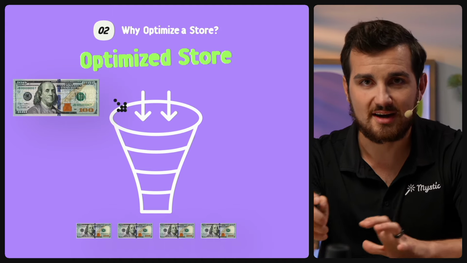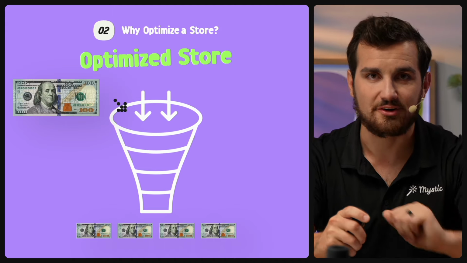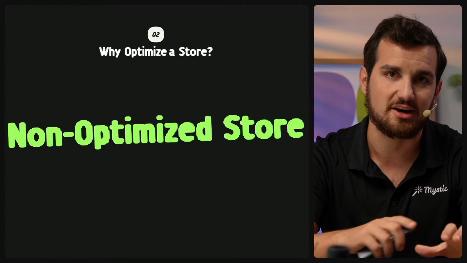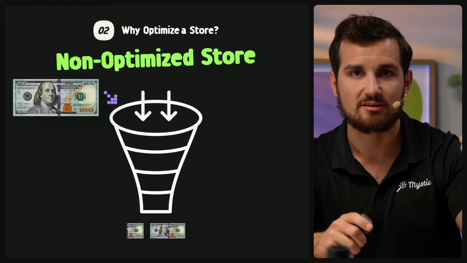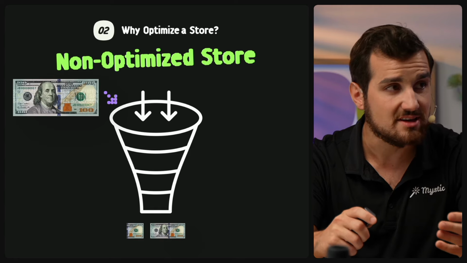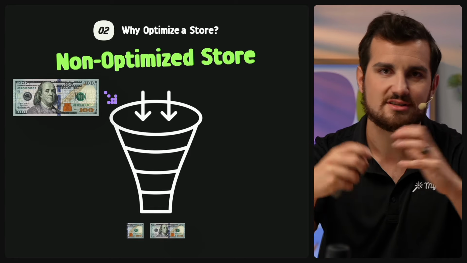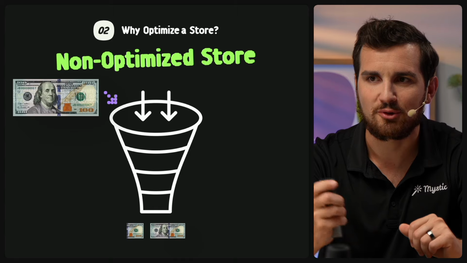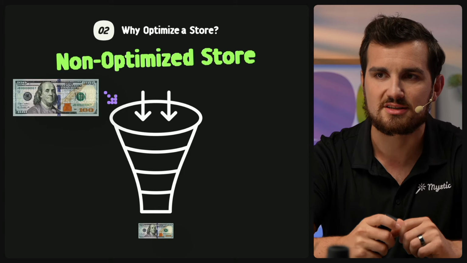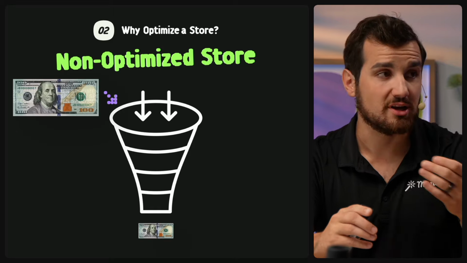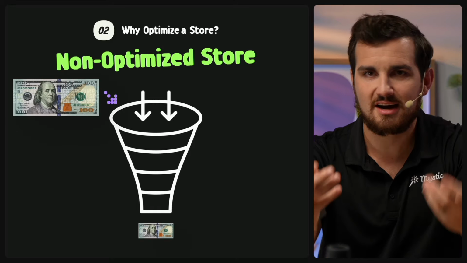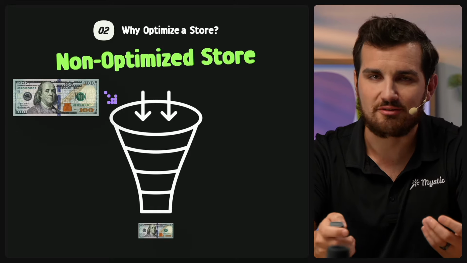But if we're not doing that, if we are the leaky funnel type of situation, we have a non-optimized store. And what that results in is us putting in $100, getting $150 back maybe. Then after product costs, it's not really what we want to be aiming for. Even worse, we see some sellers that have great products, have a great niche, have done everything right, but they're putting in $100 to get $100 back, which after cost of goods and all of that, you're not really making anything at the end of the day, if not losing money.